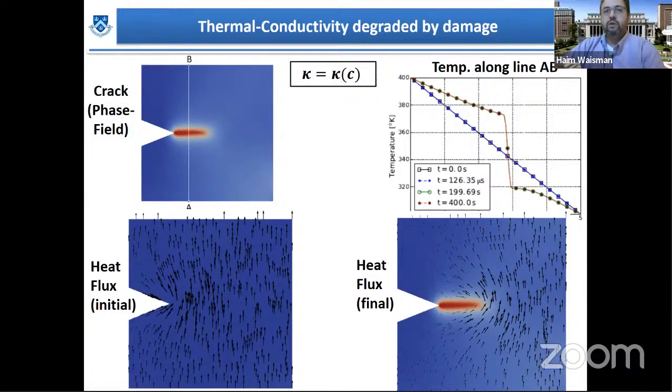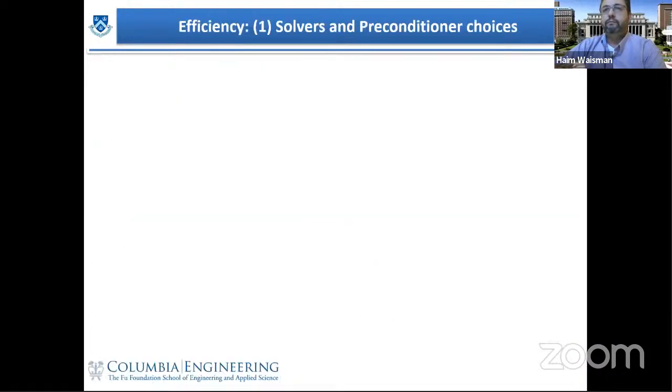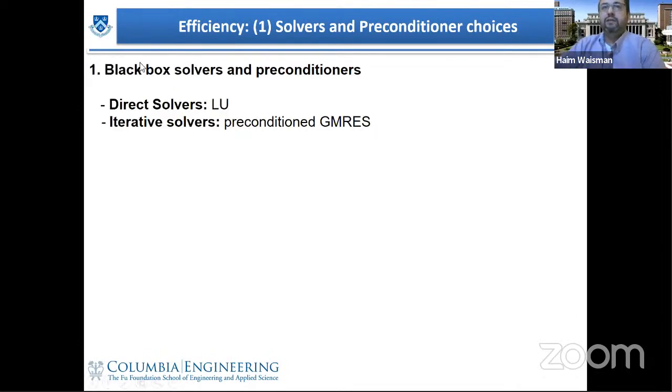Now, to conclude, I just want to show a few other things. The first question that comes to mind is, okay, this problem is very expensive. How do we solve this problem? And so here, I wanted to introduce another idea. Here I'm describing the solvers that can be used to solve this coupled set of equations, and that would obviously increase the efficiency of this method, right?